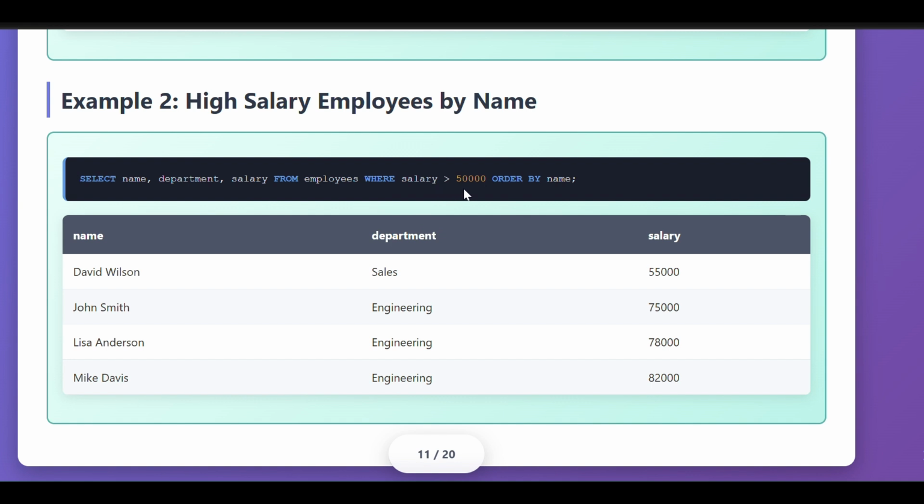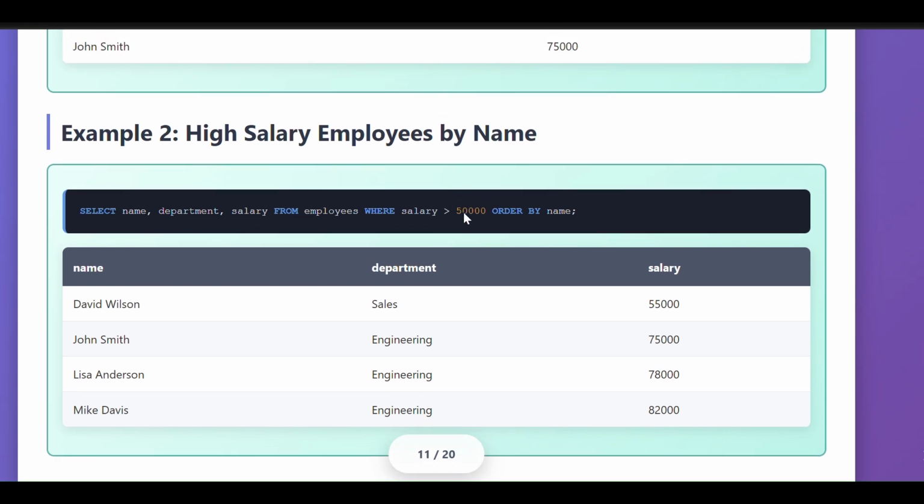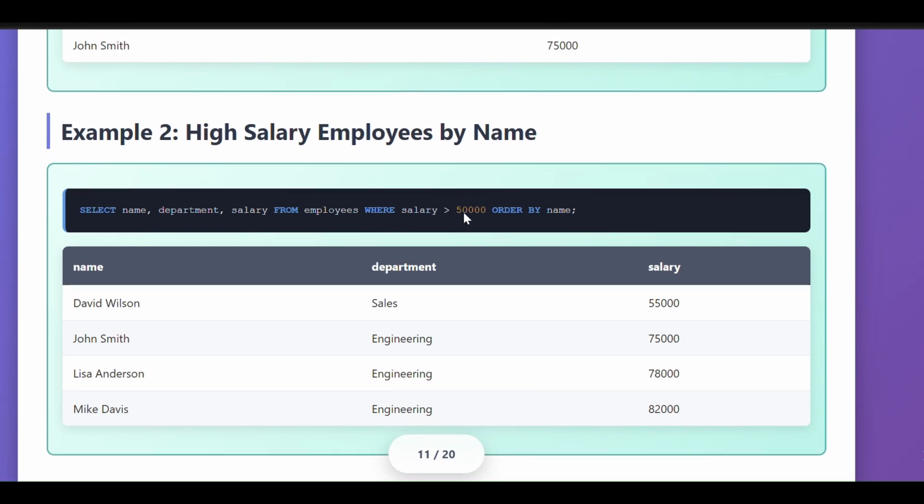That structure is super useful for creating grouped reports or ordered lists. Definitely. Gives you that nice hierarchical structure. So, okay. We have where to choose the rows, order by to arrange them. How do they actually work together in one query? Is there a strict order you have to write them in?